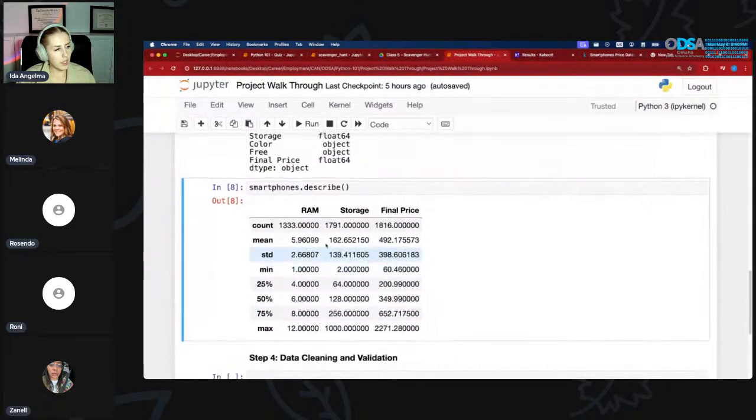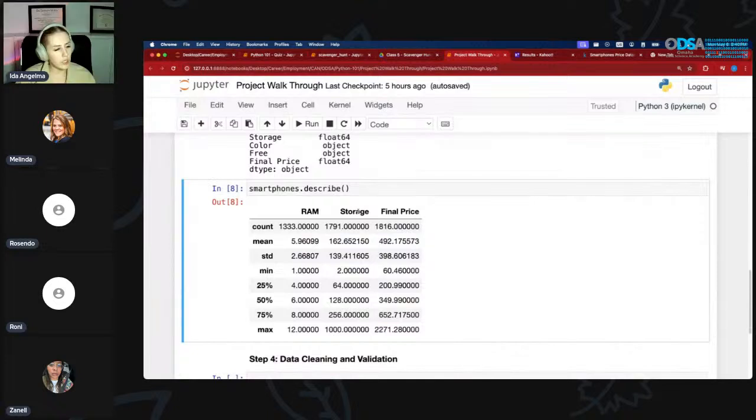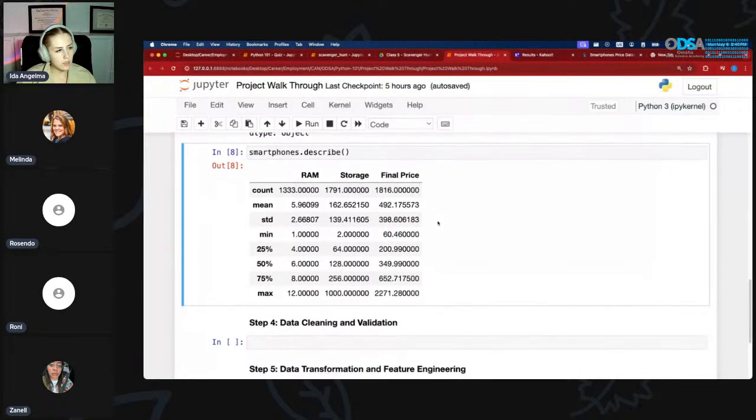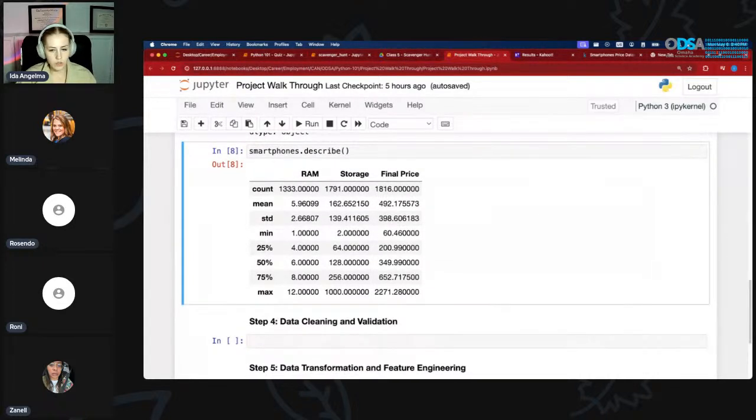So maybe for RAM and storage, we could use the mean or maybe the median to fill in the null values. That could be a good idea.